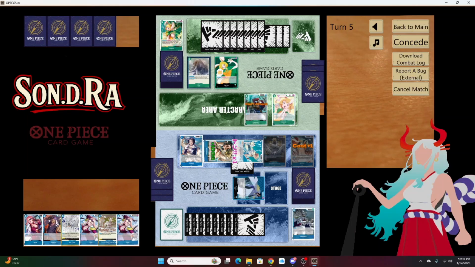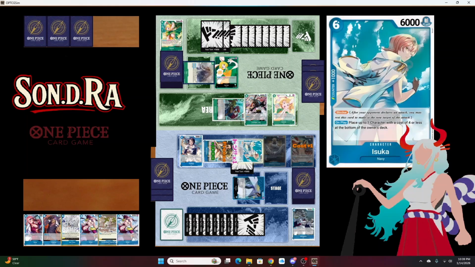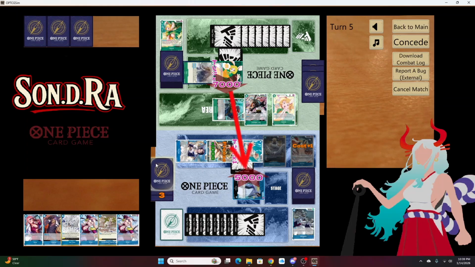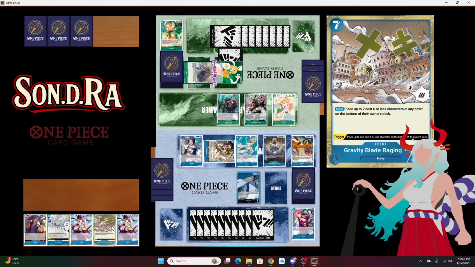That is a 6 cost blocker though. Doesn't really work well with Carrot's effects or any other characters. See they replayed it? It's not gonna work. Excuse me. Alright, they rest down my Tashigi again. 7 and a 5. Are we good to take it here? No, we're gonna block or counter out. Alright, 3 life.